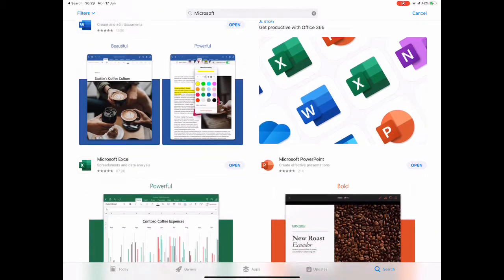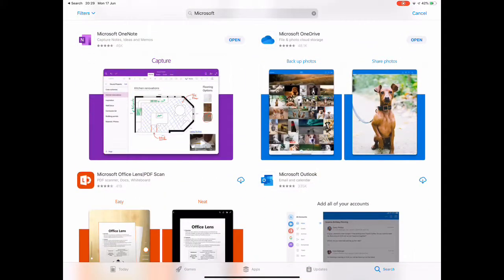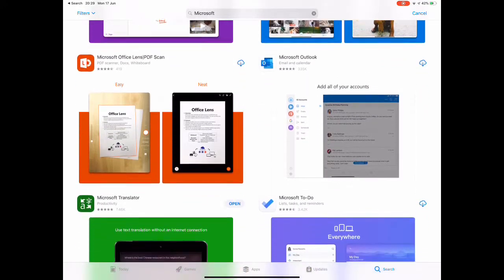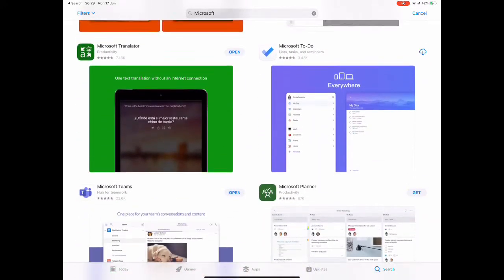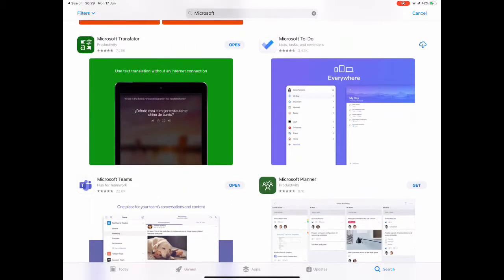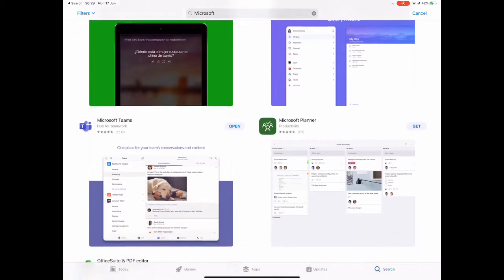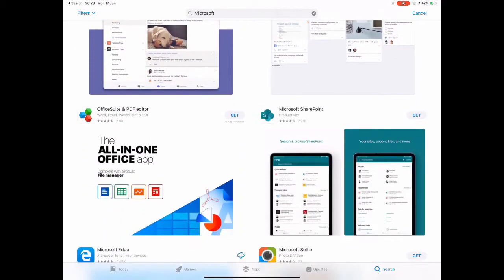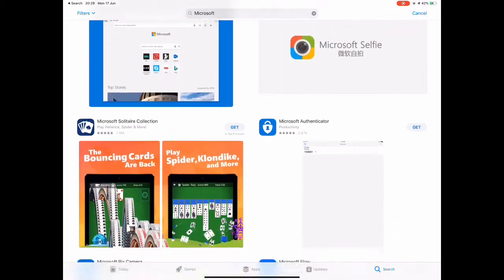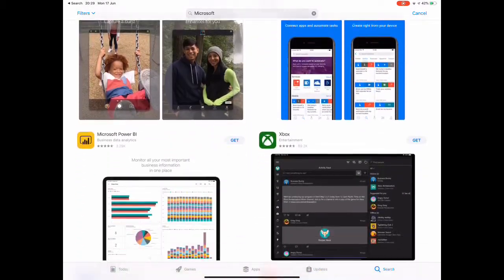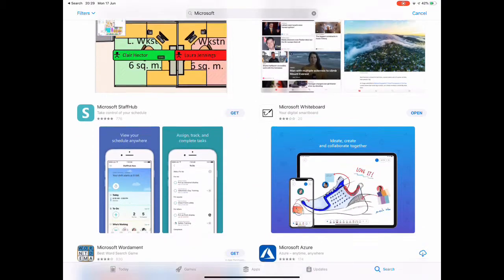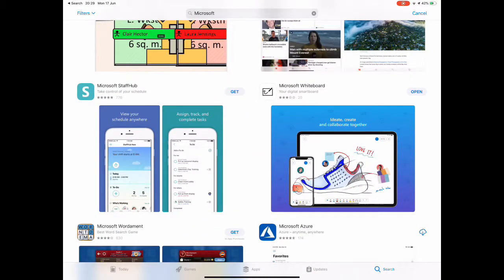So you get your usual ones: Word, Excel, PowerPoint, OneDrive, OneNote, Scanner, Outlook. And then as you get further down, you get some ones which are not as well known, such as Microsoft To Do, Translator, which is excellent, SharePoint. And somewhere down here, if you keep looking, is Microsoft Whiteboard, which is right here. Or you can just type in Microsoft Whiteboard.